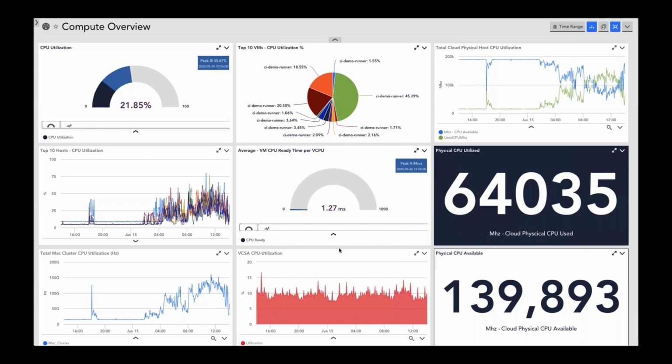Before I move on, actually, I just wanted to give a chance for Jake to comment. I think it's pretty cool how LogicMonitor aggregates all of this data from several different parts of the infrastructure, CPU, storage, VM data. Jake, how does LogicMonitor do all that?